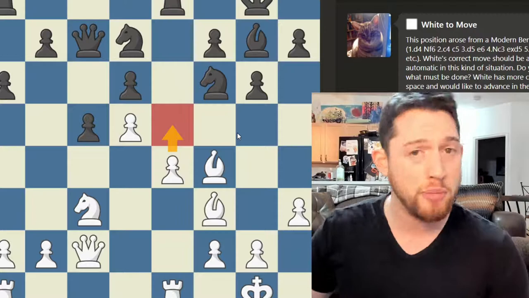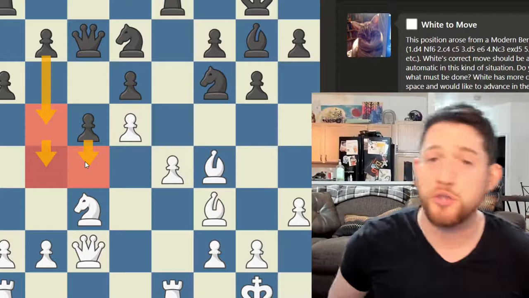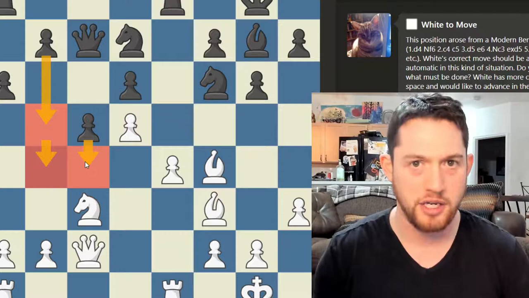Black, on the other hand, would like to play moves like pawn b5, pawn c4, pawn b4, and start pushing that pawn majority, which will do two important things for black. Number one, black is cramped in this position, so gaining some space will alleviate some of that lack of mobility and running into each other. The other thing that this is going to do is allow black to mobilize the pawn majority and start pushing it, okay?